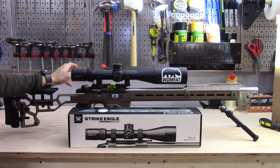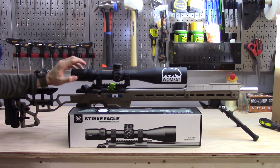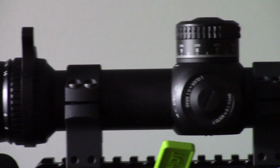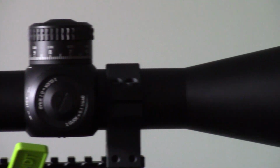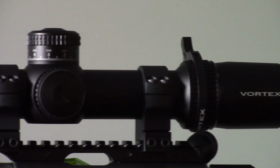Like with the newer Diamondback Tactical that came out in the last few years, that was obviously a huge step up for a lot of scopes at that price point, and I feel like the Strike Eagle is doing about the same in that $1,000 price point or so, here in Canada anyway. A lot of scopes will have a hard time competing with this, and I think the amount of features they managed to pack into this is really impressive.